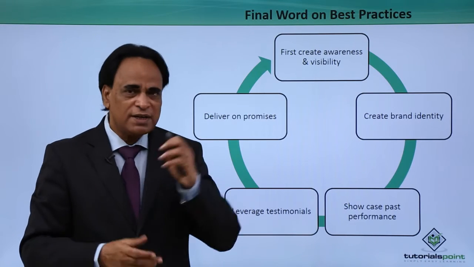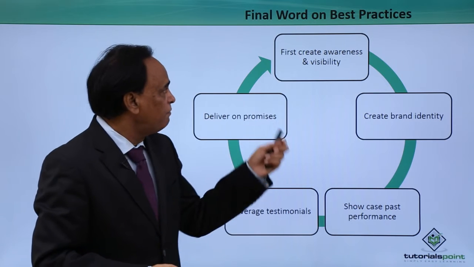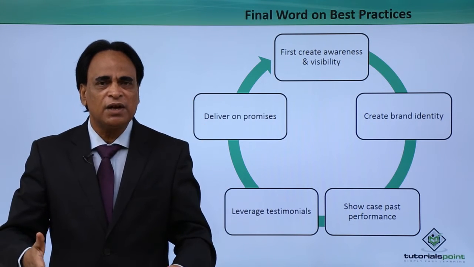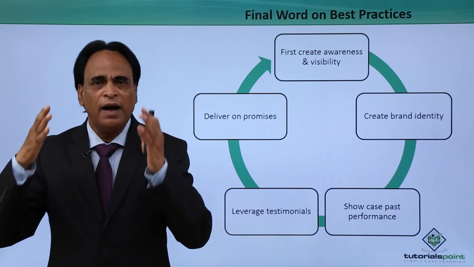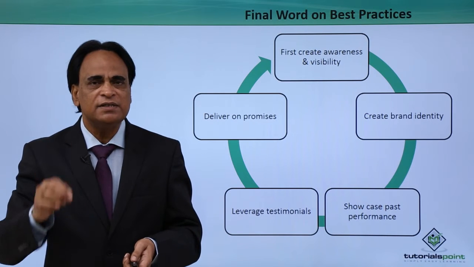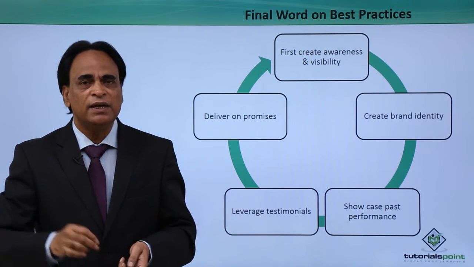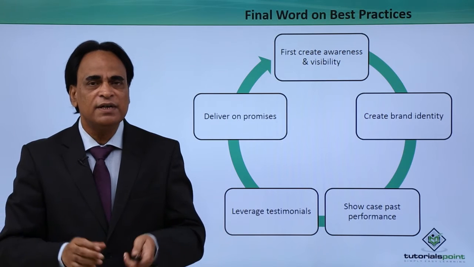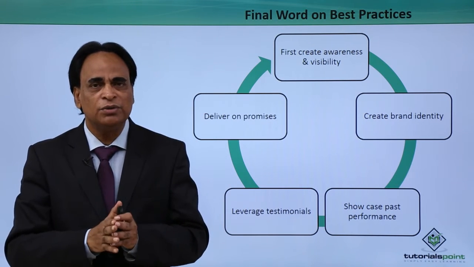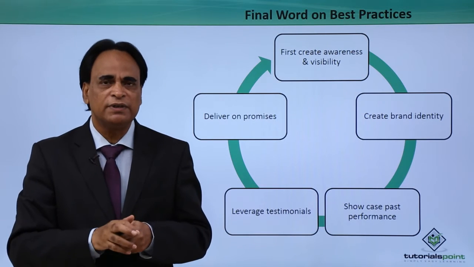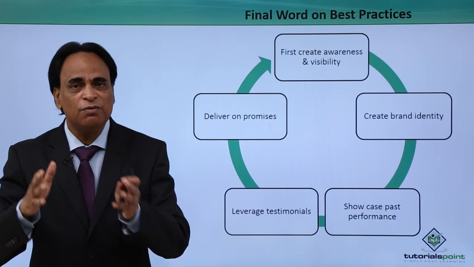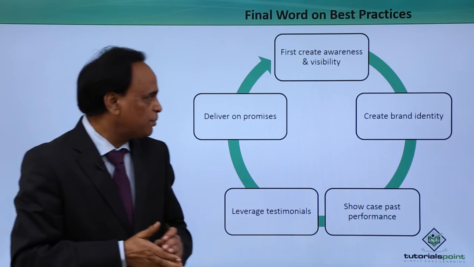And some of the best practices you can think of implementing. First, create awareness and visibility. As soon as you create your account on Google Plus and you optimize your page, increase the visibility. That is the first and foremost thing that you need to do. Increase the visibility and awareness of your brand and Google Plus. Create the awareness. That should be the first step, a step-by-step process.